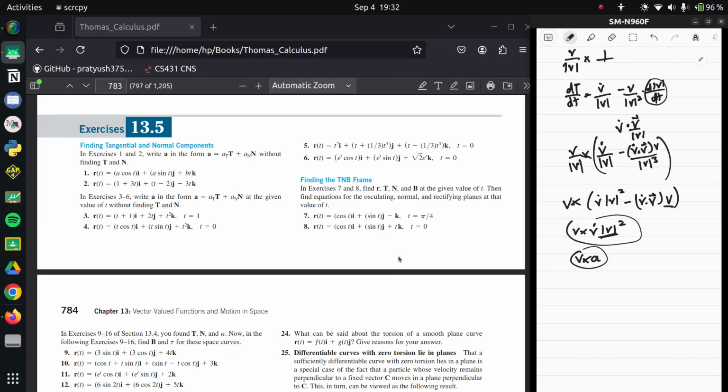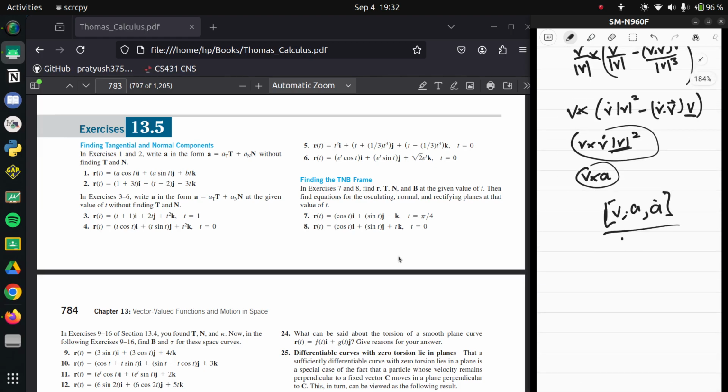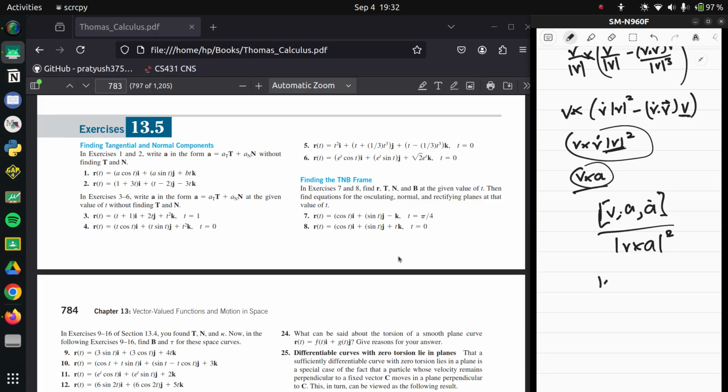Interesting. And then you also want to find the torsion, which we can just figure out as the box product of v, a, and then the jerk, just call it a dot, upon the magnitude of v cross a, squared obviously. That pretty much does it, doesn't it? You just have to calculate what this vector is, and then you can just do this stuff. And obviously this determinant shouldn't be that hard, because it's essentially just v cross a dotted with a dot. So once you know what this vector is, you actually know everything.